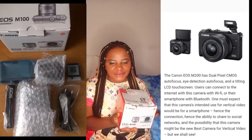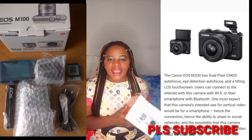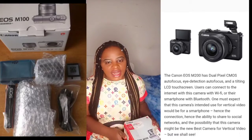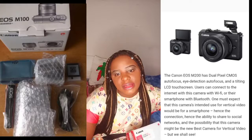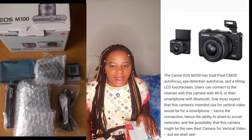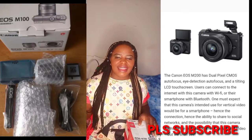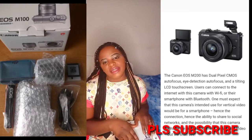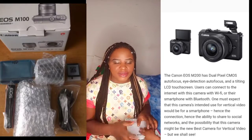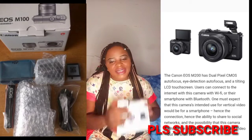She gifted me this camera last year and I've been using it. I haven't had any problem with it and I just want to show you guys how it looks. This is actually my first camera — I remembered I first got one cheap camera and my phone was even better than it, so I wasn't using it. I used it once or twice in my old videos and stopped. So guys, let me show you what we've got inside here.